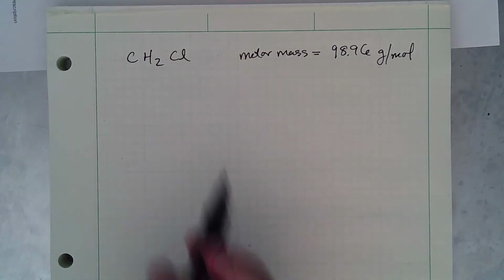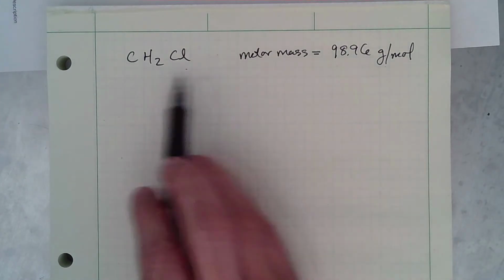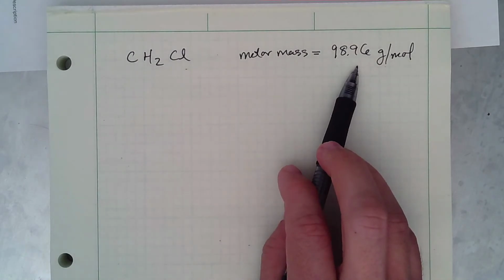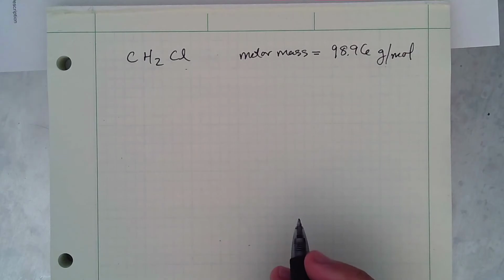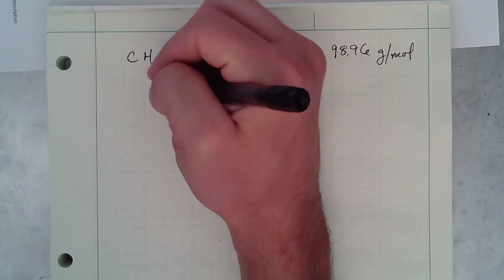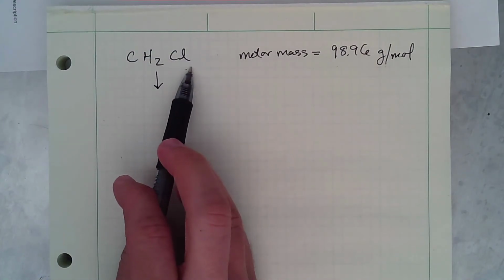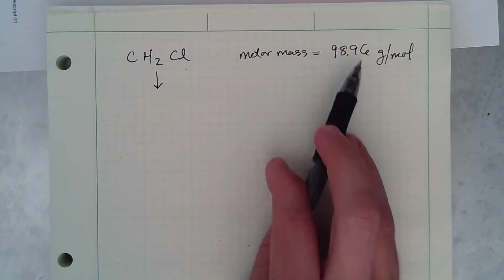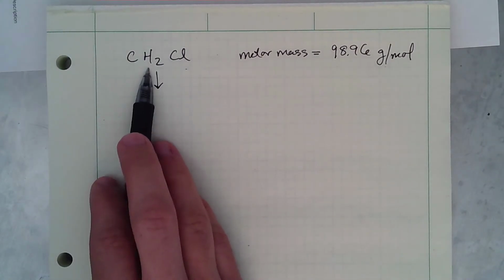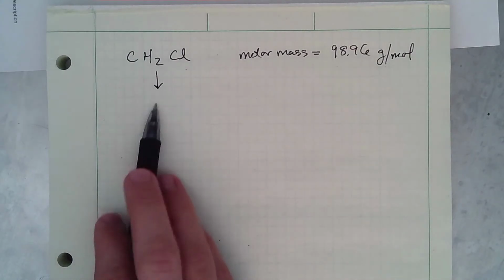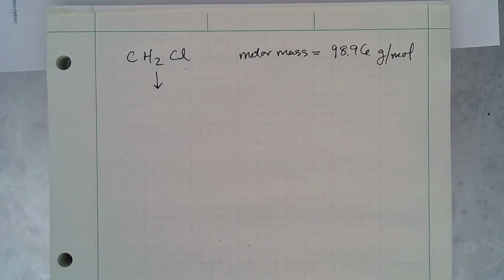Now, this part I actually did talk about in the notes video. If you have an empirical formula and you have a molar mass, you can use these both together to come up with the overall chemical formula for the compound. What you have to do is calculate the molar mass for the empirical formula unit and then divide the big overall molar mass by that smaller empirical formula molar mass. That will tell you how many empirical formula units there are in the overall chemical formula.